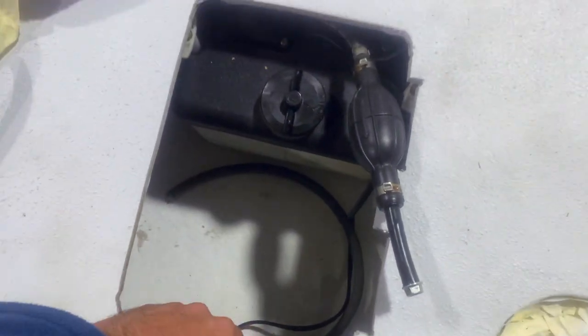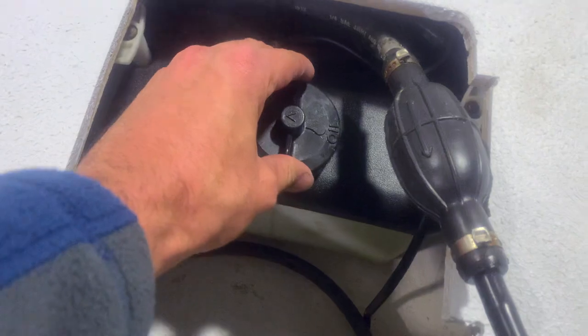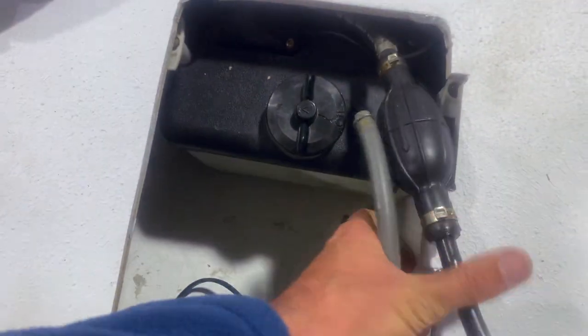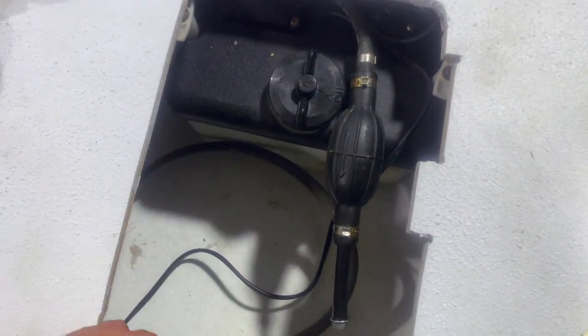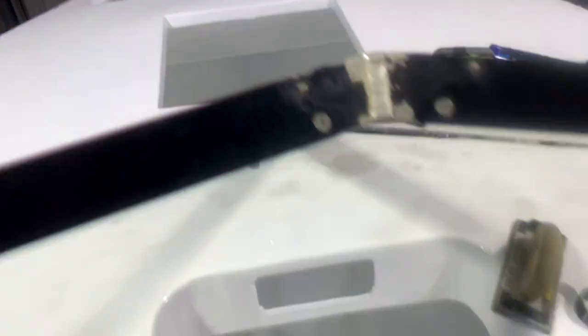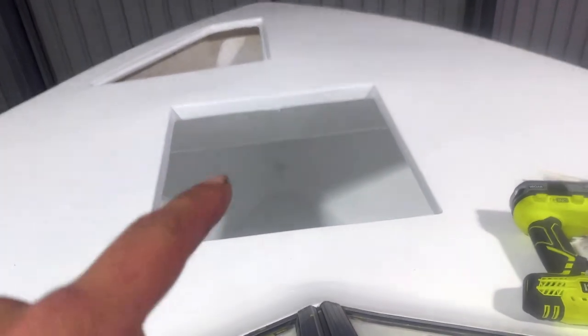I knew I put this in the floor for a reason — this is where my oil filter is going to be living. I have mounted that nice and neatly. I have run the oil sensor and the oil to the engine, which connects up to that, which I'll have to do. But there's also an oil return that I'll have to bring back to the engine, which is something that I'm waiting for. That is part of the reason why the engine's not going to be started. But on the other hand, I am going to install the hatch at the front — the access hatch — and install a few other bits and pieces.